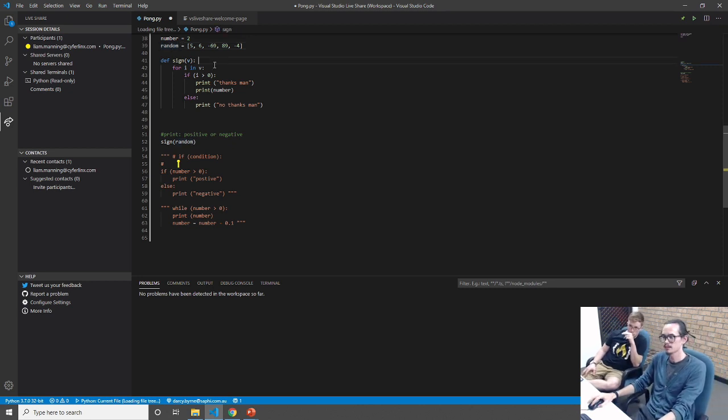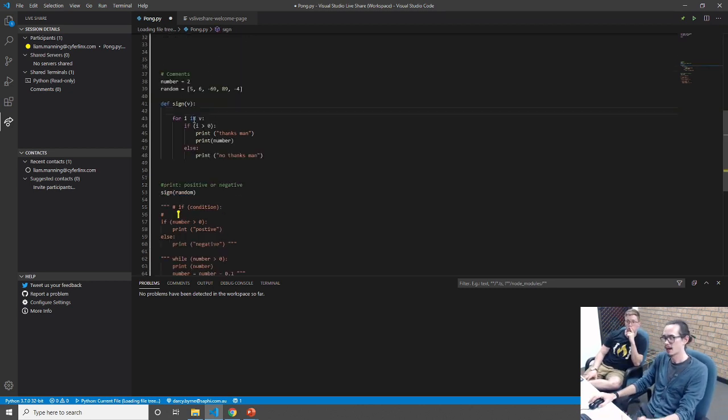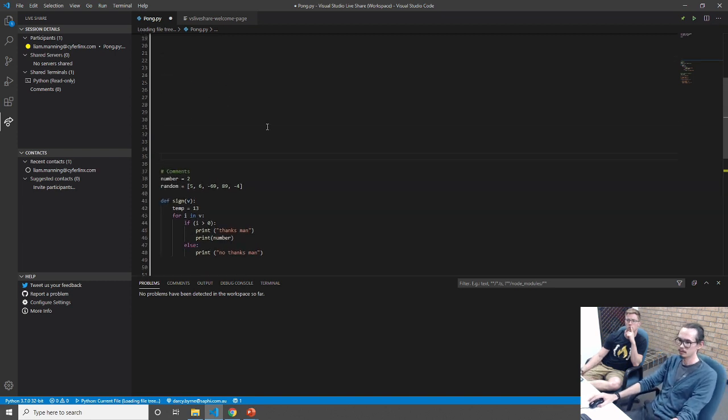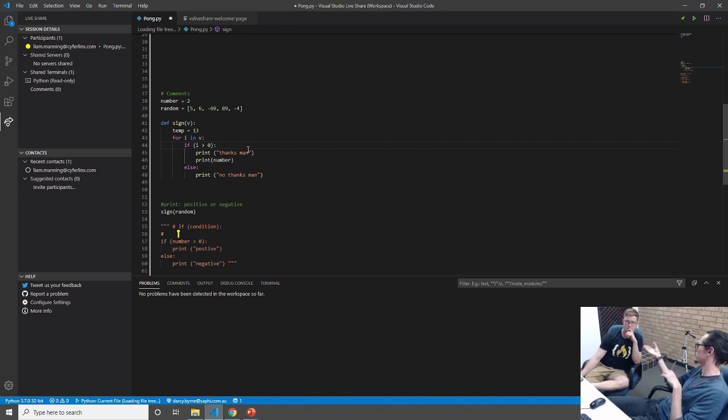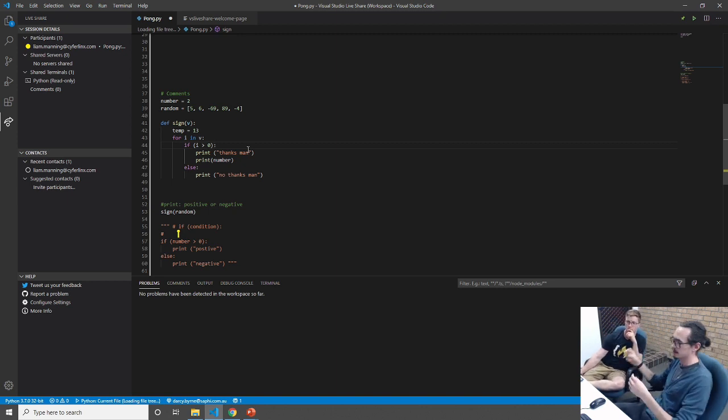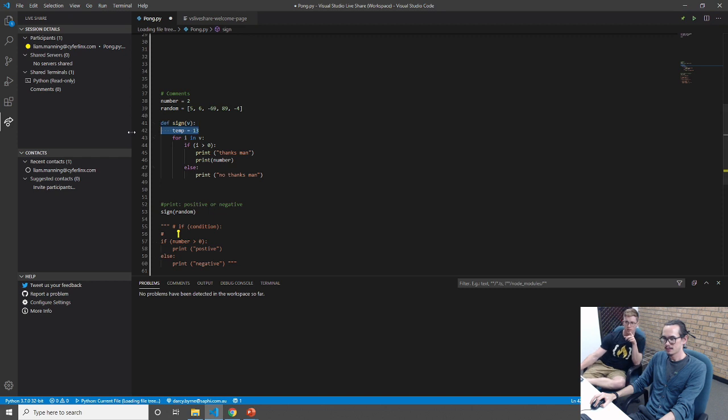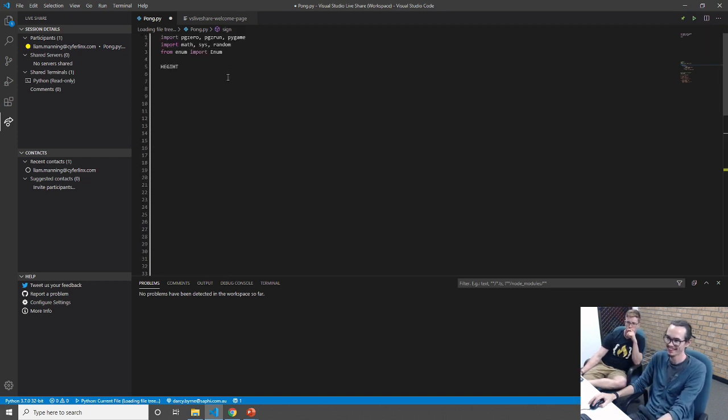However, with functions, if we define a variable inside, we'll just call it temp equals 13, then if we try to access temp out here, it doesn't work. It's not a global variable, it's a local variable. The same thing applies to objects and classes when we actually make one of those. Makes sense now. I like that explanation.